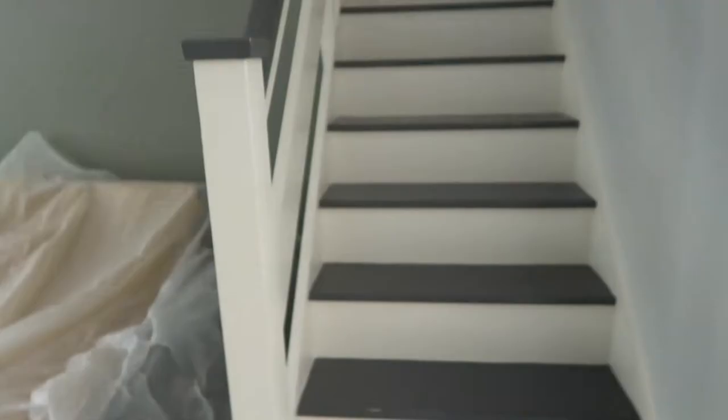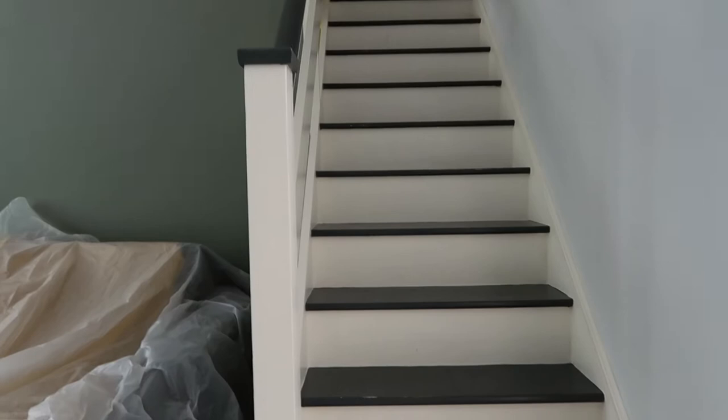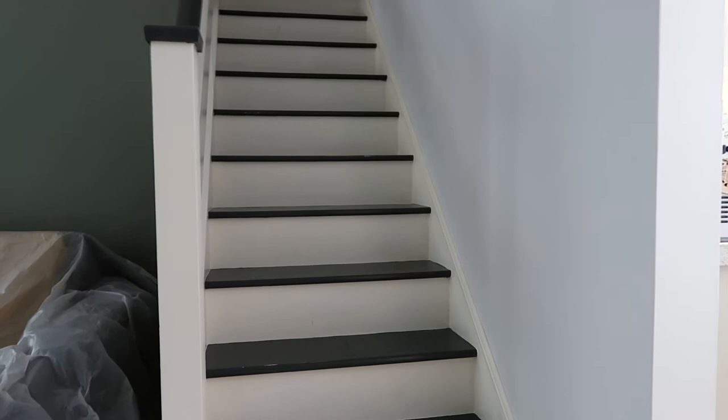I will show you the paint, and I will also show you what paint we bought for the undercoat. Yeah, it's white. Yeah, the staircase will be green. Okay, come on. So this is the staircase. Here you go. So let me put you here and I will show you everything.